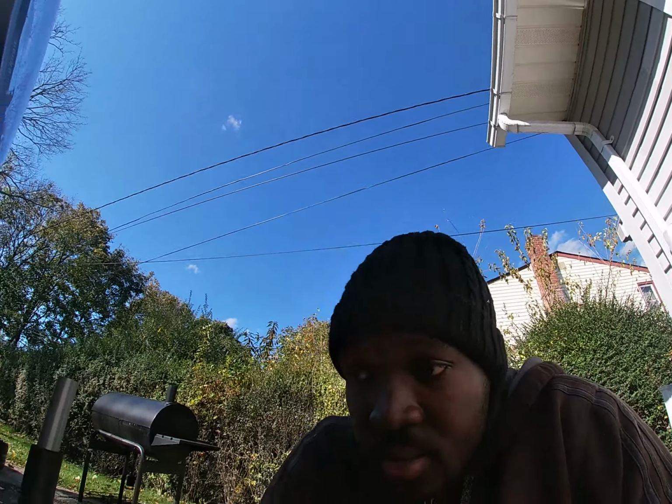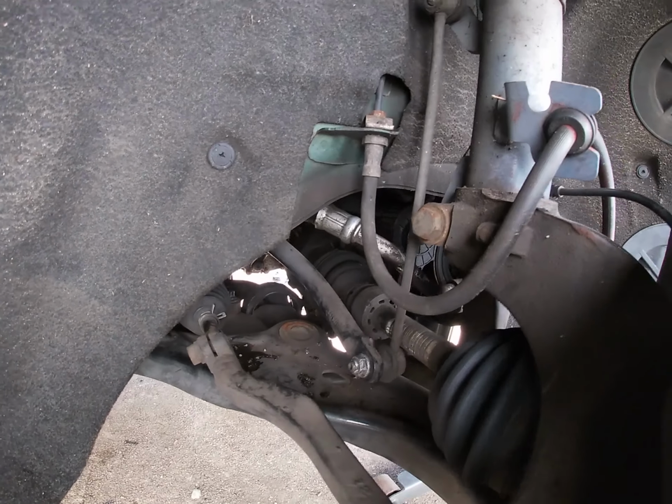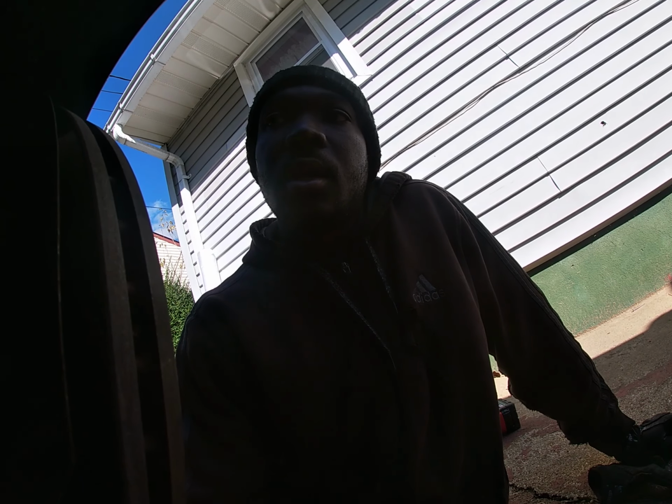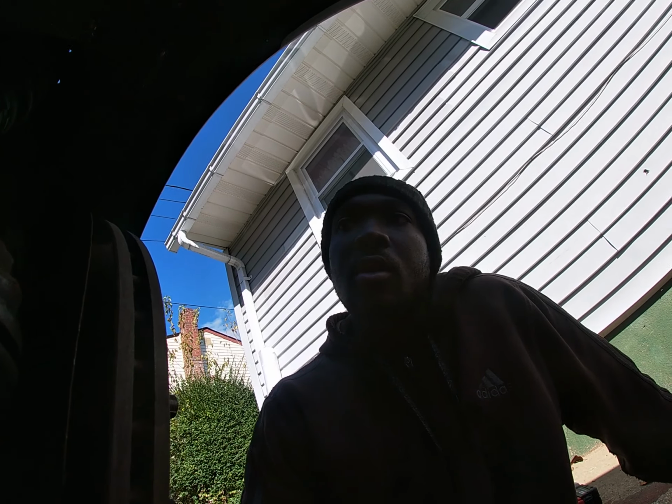Alright guys, so what we did so far, honestly, nothing. So remember those power steering rack bolts I was talking about? It's like impossible to get those off. The one in the middle, I was putting a lot of force on it, and I thought it was turning, but apparently I was just stripping the bolt. So I was like, dang, that's not gonna work. So what does this mean? I think I'm gonna have to take the front of the car off.